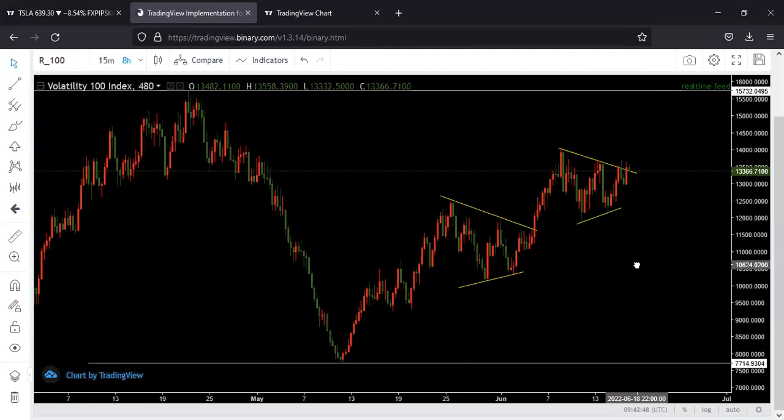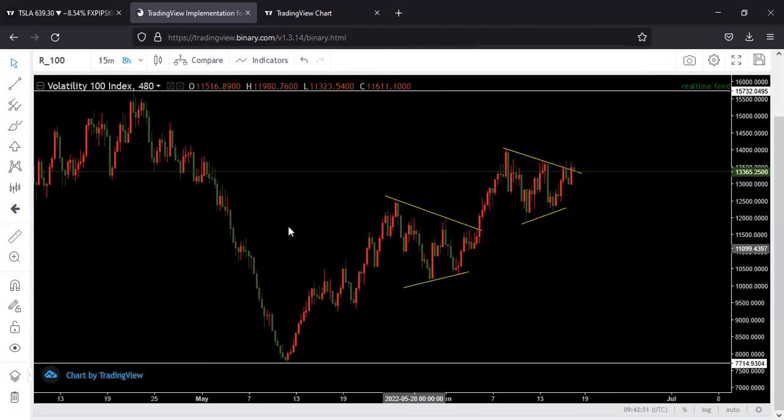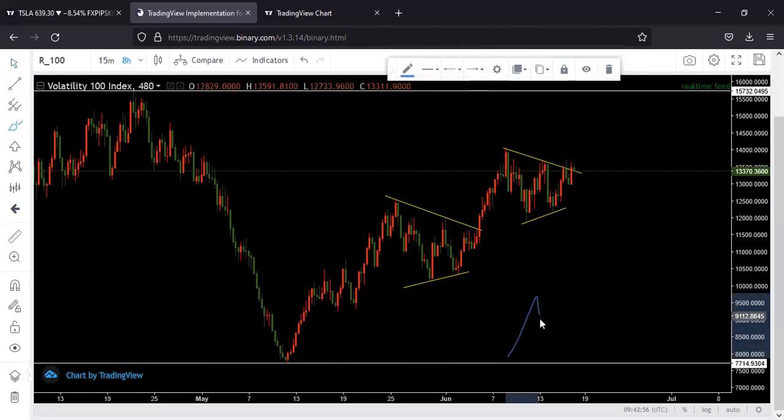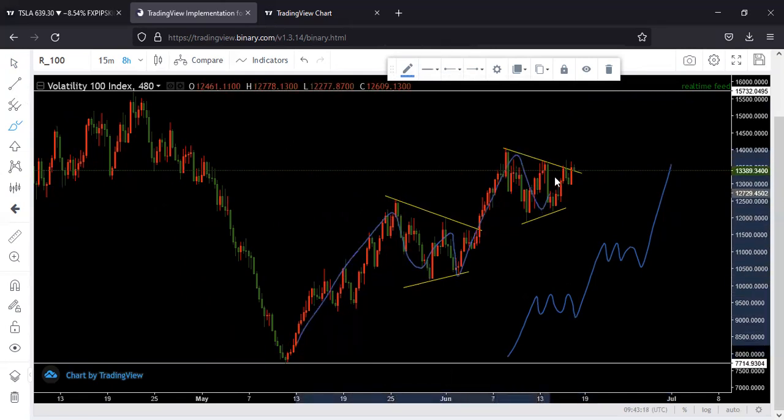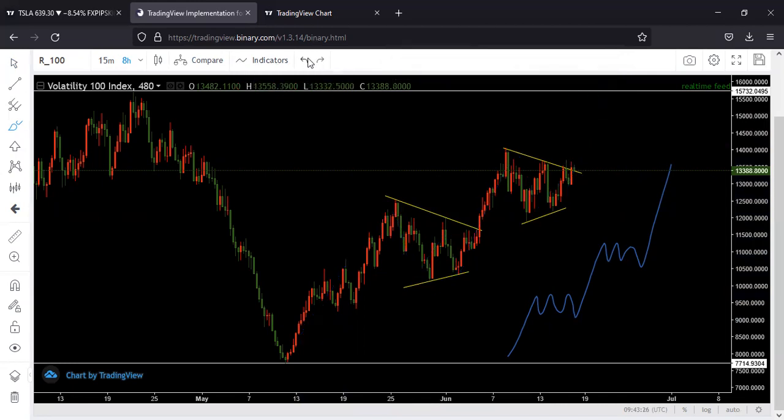So now, guys, you can see here, we have understood that according to the nature theory, we already have something like this: impulsive move, correction to the upside, then impulsive move, correction phase, then impulsive move. So you see, this structure looks the same as this one here. So you see, it is an impulsive move, correction, impulsive, correction. Then what we are expecting next is an impulsive move to the upside. All right. I hope we are together now.